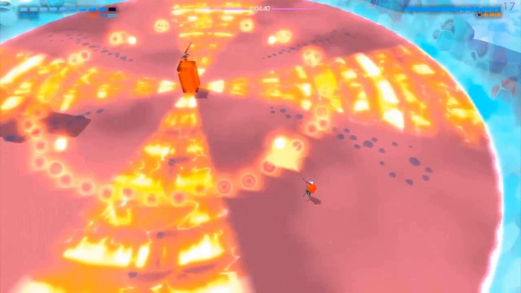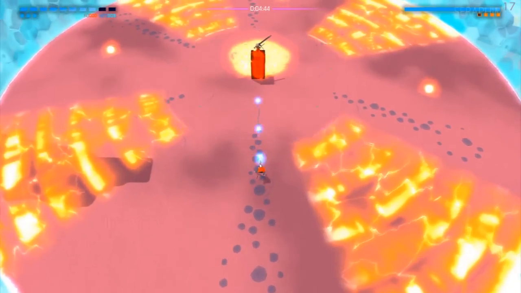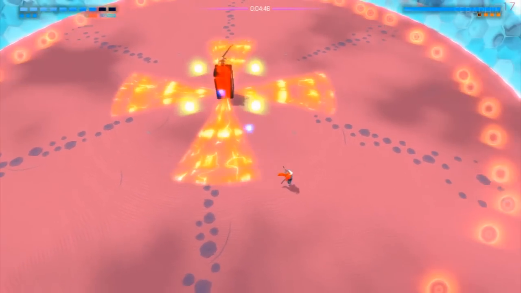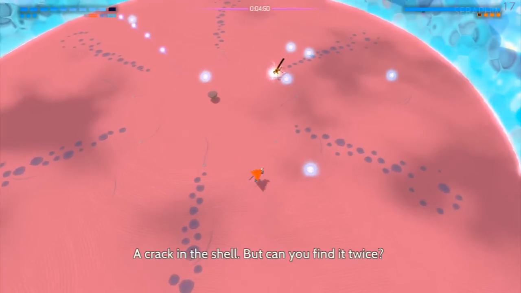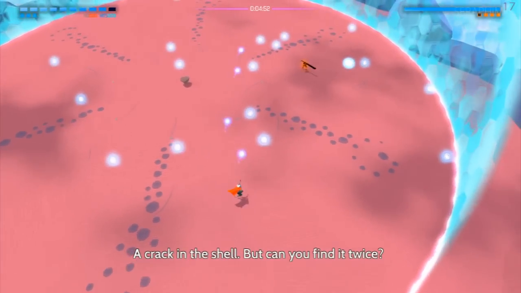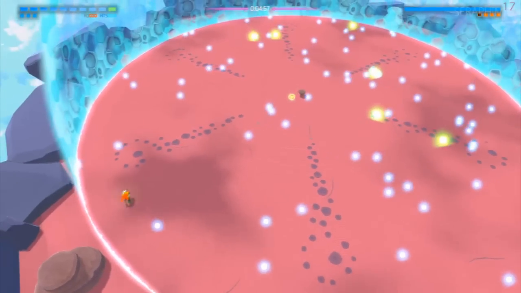But the pattern here is quite simple. In, shoot, shoot, shoot, out, reposition. In, shoot, shoot, shoot, out, reposition. And that's all we're doing here, guys. It's methodical, it's rhythmic. There is a pattern. And then once it stops, this is an opportunity to heal. So if you shoot these bullets, they'll drop those green ones. If you break the green ones, you get life.